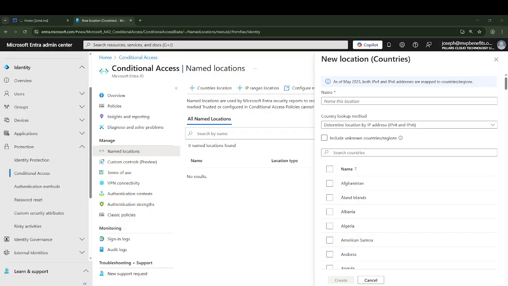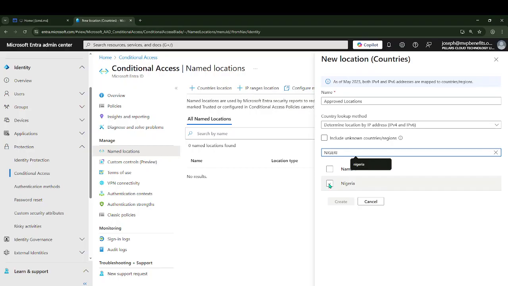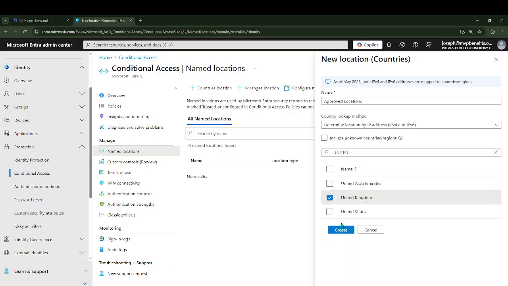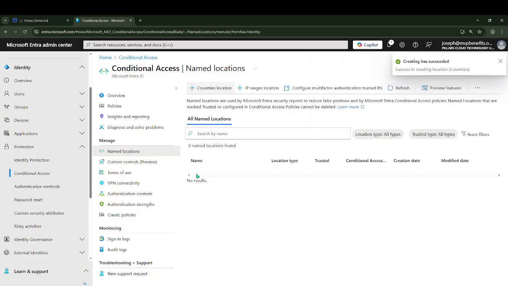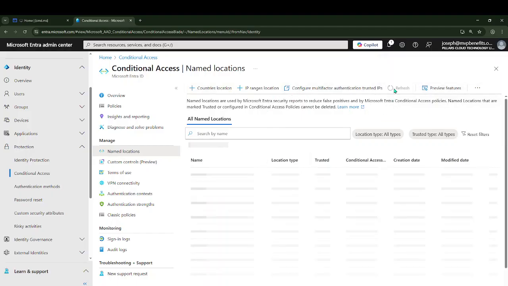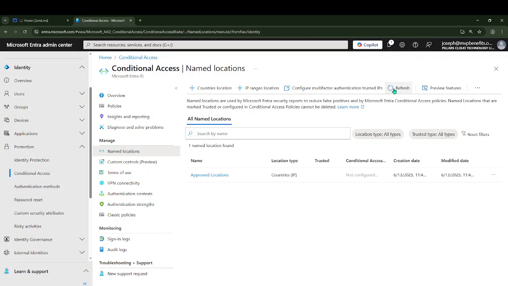I want these users to be able to sign into this application only from these two countries, and you can select multiple countries. Let's say we pick the UK, and then we do this. At this point we are creating a named location, and usually you have to refresh. When you refresh, you have it as Approved locations, and that's beautiful.